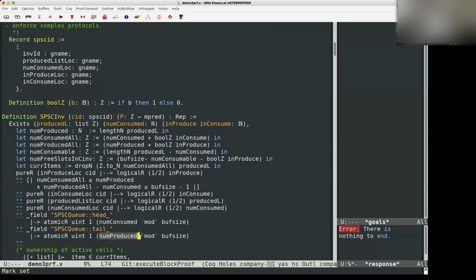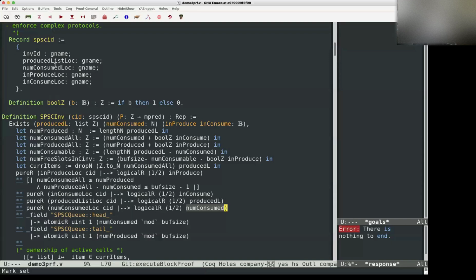So we could have just given the producer authoritative, half ownership of that tail field, but the tail field is not mathematically nice. It wraps around. In the logic, it's nicer to just have the actual value. So the num consumed location stores the actual value of num consumed. There is no mod here. Even though the buffer size is 8, it can store 99 or something. So it stores the actual value of how many have been consumed.